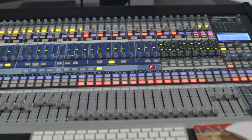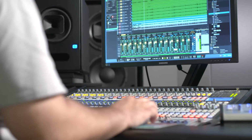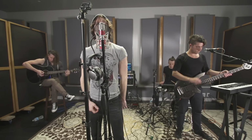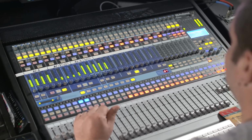Behind me you can see what we use as our front end for all of our recordings, which is the PreSonus StudioLive 32.4.2. The sound quality is fantastic. It has Burr Brown converters, operates up to 96K. It's got our X-Max preamps in it. It also offers flexible options for line inputs, so you can use any external preamp that you like, as well as inserts on every channel.